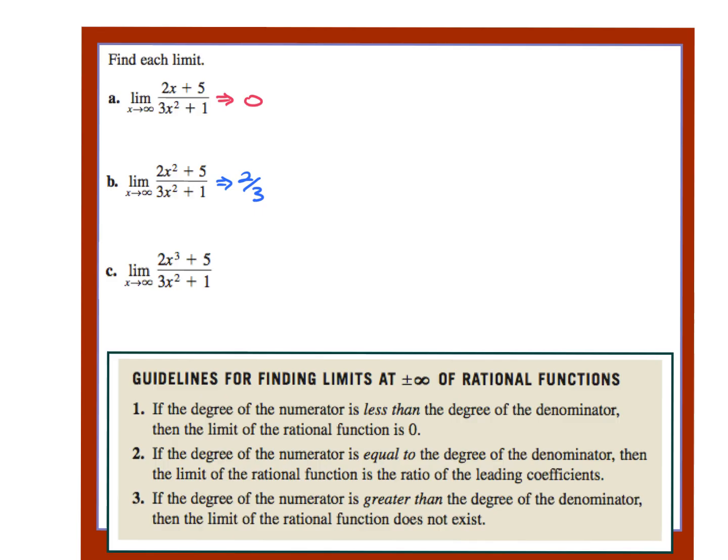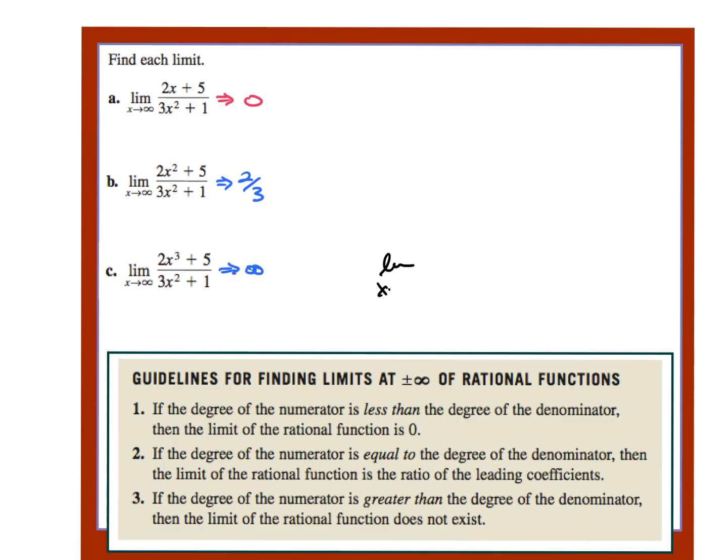All right, let's look at this one. So now I have a limit as x approaches infinity of 2x cubed plus 5 over 3x squared plus 1. Where's my higher power? Up top. So what's it going to go to? It's got two choices now. It's either going to go to what? Positive infinity or negative infinity. And so when we do this, we substitute in infinity. Is this going to be positive or negative up top? Positive. What's it going to be on the bottom? Positive. So it's going to go to what? Positive infinity.